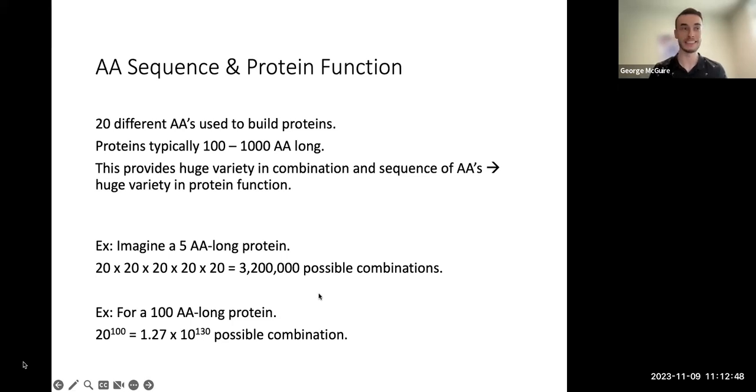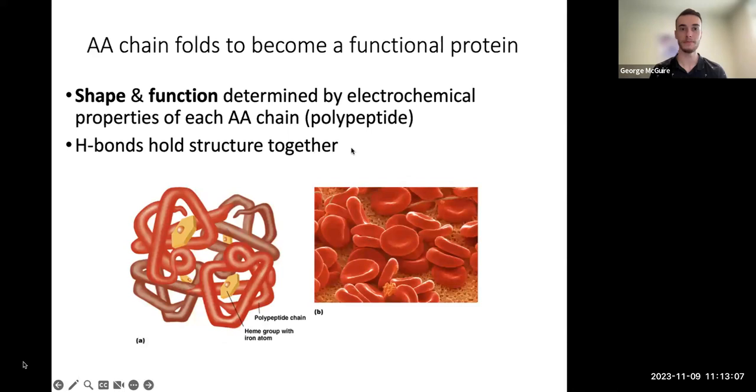Okay? So an insane amount of possible combinations that can be used to create a fully functional protein. And that's why proteins do have such a vast array of functions that they perform. There's so many possible types that we could make based on the sequence and order of these amino acids. But a protein isn't actually functional until it is folded into the shape it needs to do its job. So shape and function is what ultimately ends up determining the properties of a protein and its ability to perform its job. So we have a few different levels of structure.